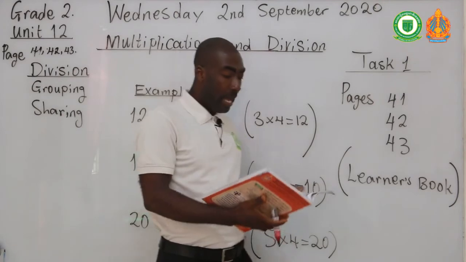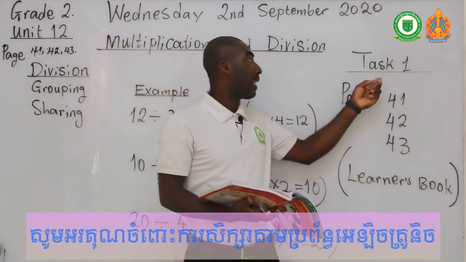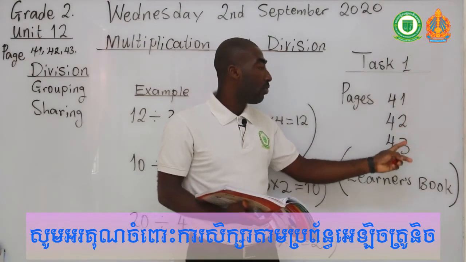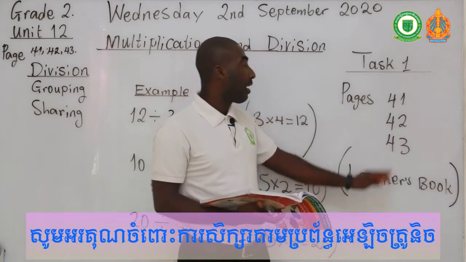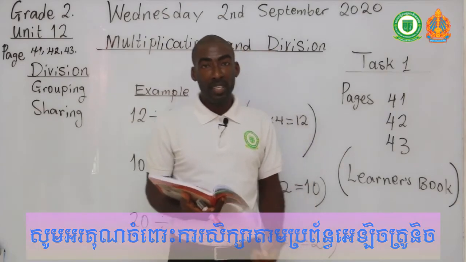So there are other examples that we can find in our first activity, that is Task 1, which can be found at pages 41, 42 and 43 of the learner's book. After you've completed this task, we will go to our second video. So I'll see you in the second video.